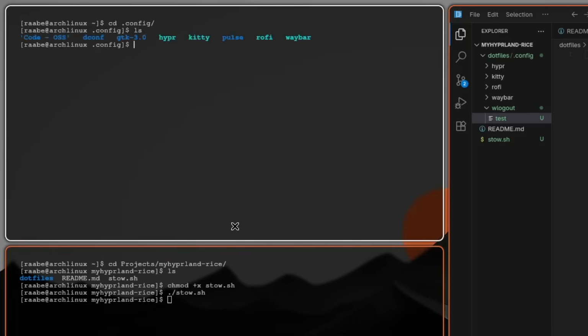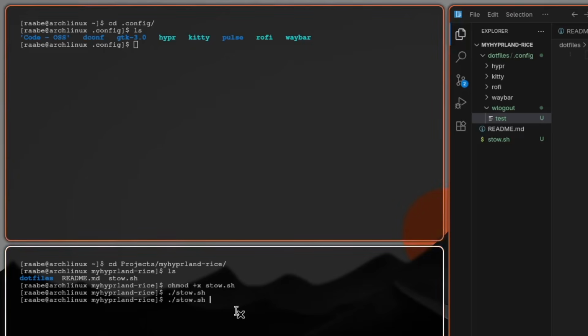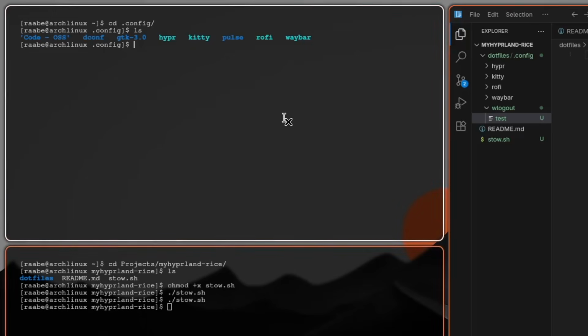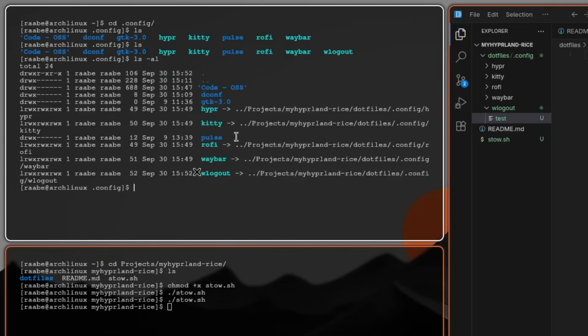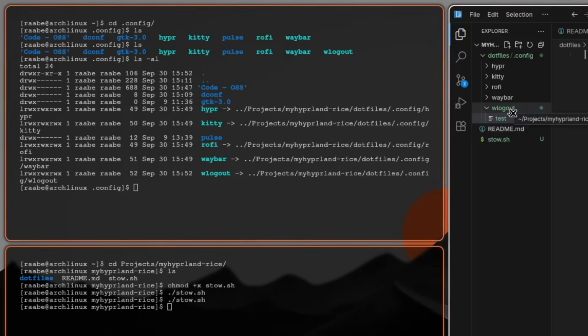You see that there is currently no wlogout folder, but if you now run the stow command and enter ls again, you see that wlogout is here, and with ls -al, you see that this folder is also now symlinked into your project folder, and we can start to install and configure wlogout to our needs.